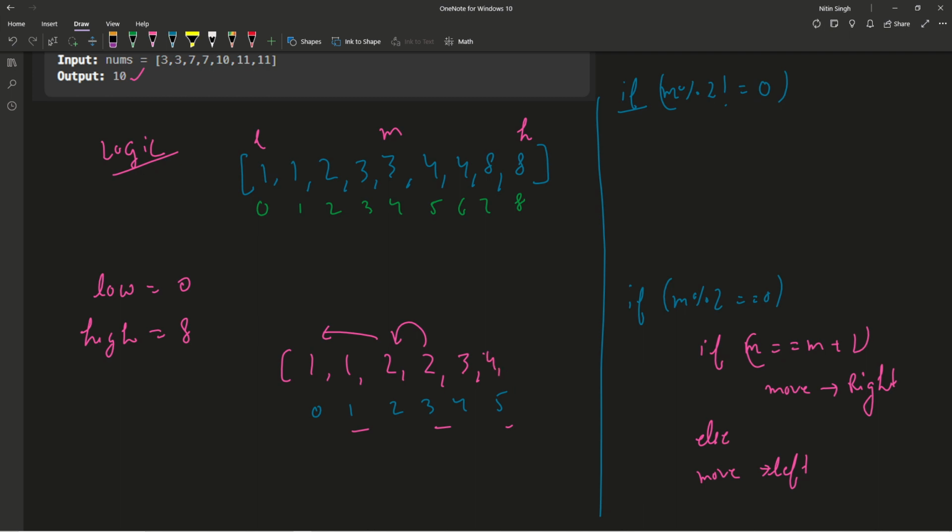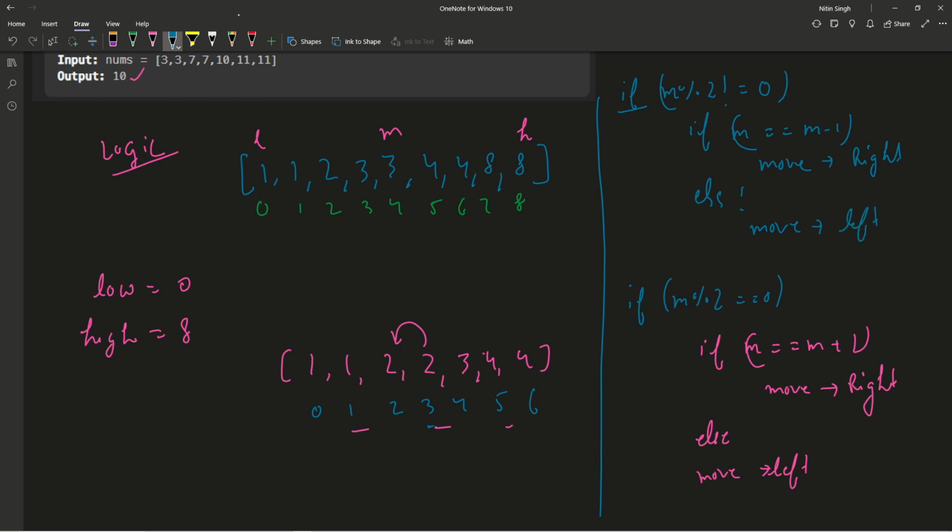Even though I can say 3 and here I can say 4 4, right? So let me take a 4 and again 4, so it's going to take index 6. But if I am at 3 and I can match it with the previous element, then I can say the left part is sorted. There may be a violation on the right side, but the left part has no violation, right? So I can say that if mid is equal to mid minus 1 element, then the left part is sorted, so move to the right side. If it is not the case, then you can say move to the left side.